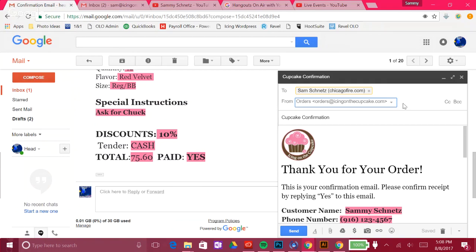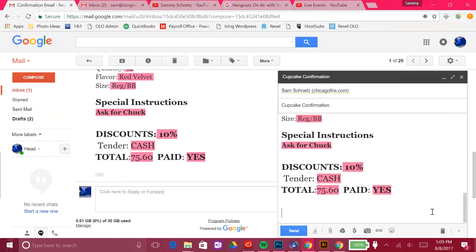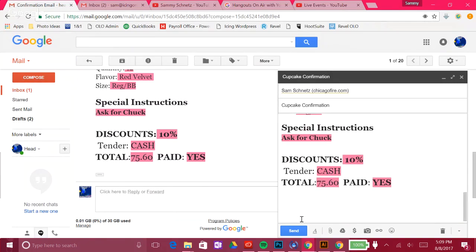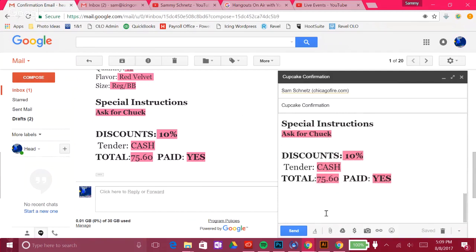We also don't want people to have those addresses, so that's why we're doing this. So I will also ask that you make sure to turn off your signature for these emails. So if it shows up automatically, just delete your signature.